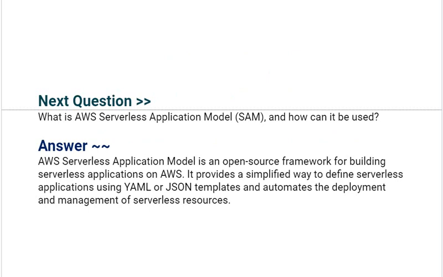Our interview question based on Certified Developer Associate is: what is AWS Serverless Application Model SAM and how can it be used? Your answer should be AWS Serverless Application Model is an open source framework for building serverless applications on AWS. It provides a simplified way to define serverless applications using YAML or JSON templates and automates the deployment and management of serverless resources.